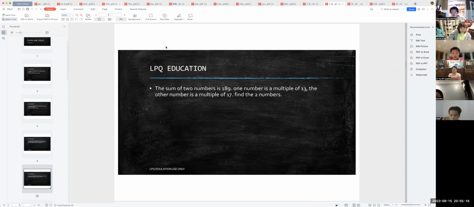Let's take a look at this question, okay? The sum of 2 numbers is 189. One number is a multiple of 13 and the other is a multiple of 17. Find the 2 numbers. Okay, so 13a plus 17b equals 189, and that's it. 没了。Gordon, 看到吗？ It's impossible to decrease the variable. We carry the 2 variables with us. There's no more sentence. 没了，他就让我们这样做了。我们说 Are you okay? 他说 Yes, I am okay. So how do we do this one?